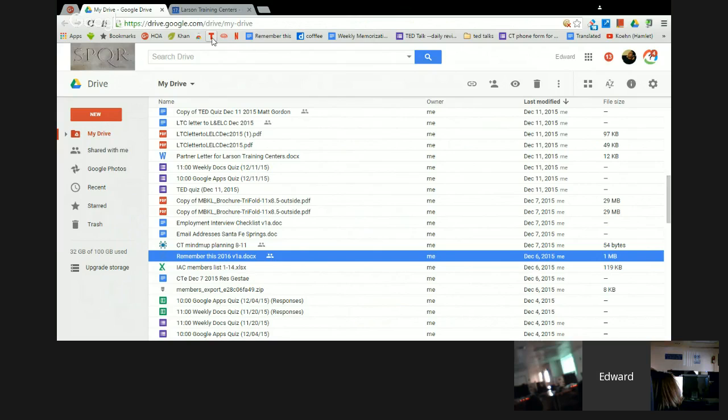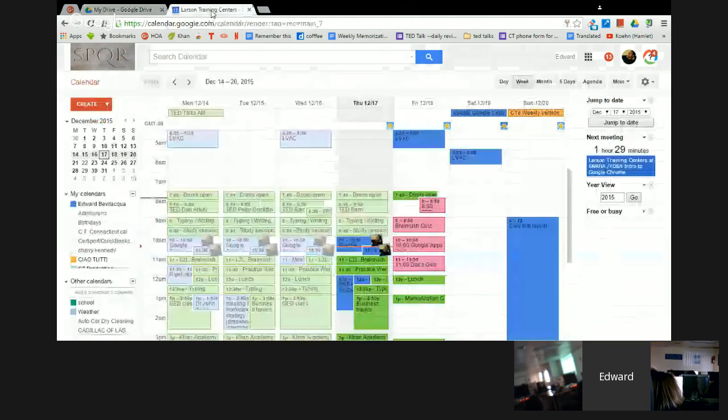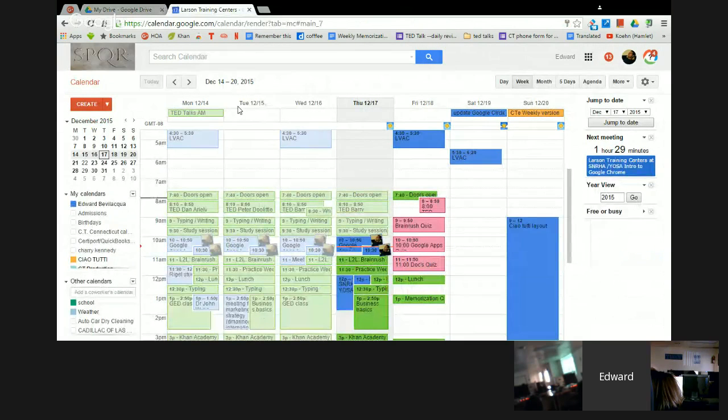Now, when you click on Calendar, Michael, what does it show you? When you click on it on your bookmarks bar, what does it look like? Just your normal calendar? But is it your regular calendar or is it a different calendar? Like what calendar is this? Is that your picture right there?